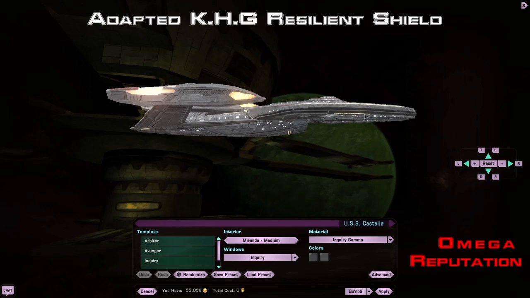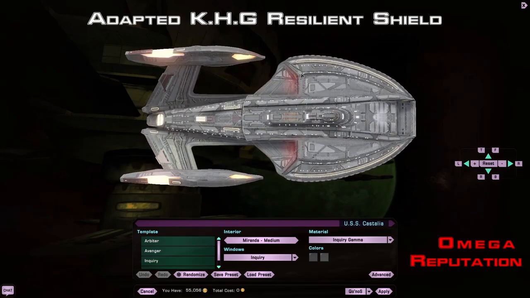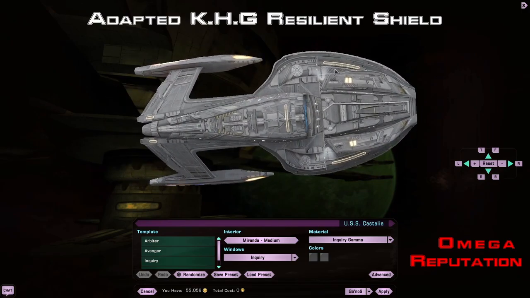See some yellow lighting there on the side. Again there around the phaser strips, and then down the back of the ship as well. And same again there on the underside.